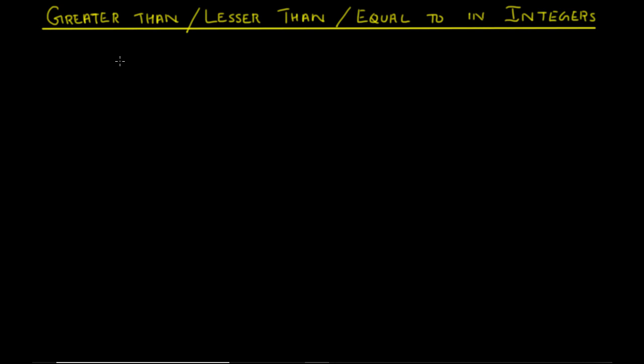In the last session on integers, we tried to understand why we have these integers at all, and I'm sure you must have understood by now. This session, we'll find out which integer is greater than, lesser than, or equal to another. Let me give you a few sums. 3 and 1. We surely know that 3 is greater than 1. What if we say 1 and 0? We know that 1 is greater than 0. What about -1 and -2?